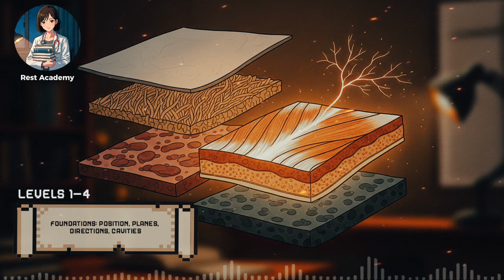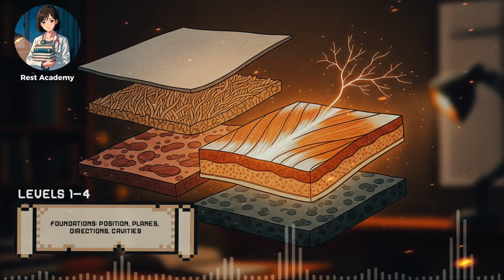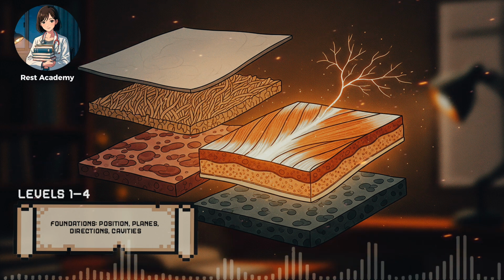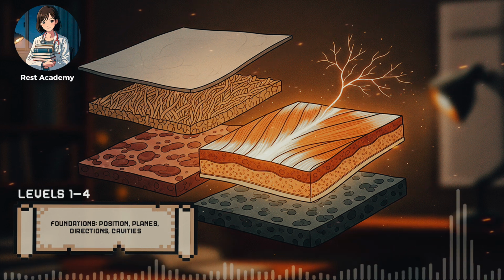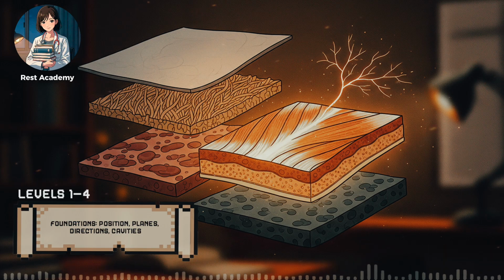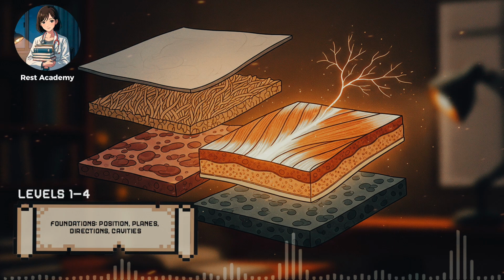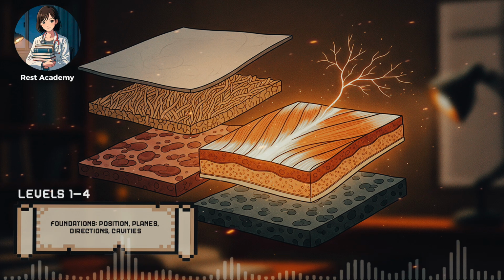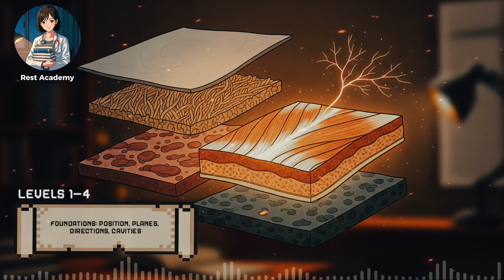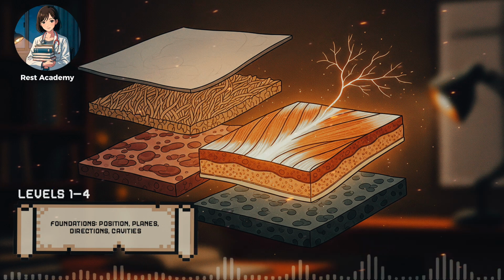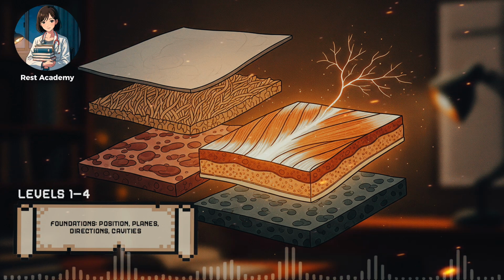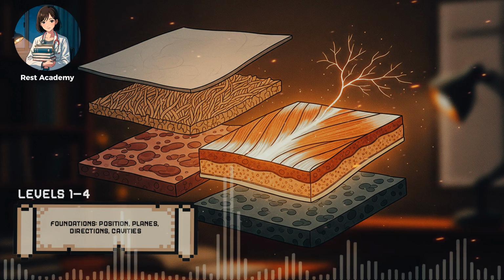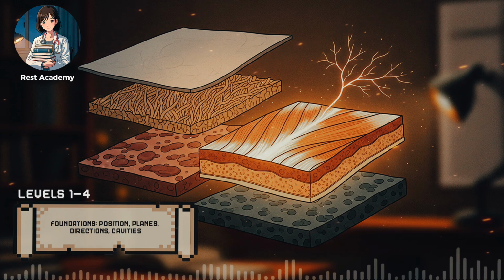A sagittal plane divides left from right. A mid-sagittal cut runs straight down the center, while parasagittal slices sit beside it. A coronal plane, also called frontal, divides front from back, revealing how the ribs curve and how the lungs sit behind the sternum. A transverse plane, also called axial or horizontal, divides top from bottom and is the workhorse of cross-sectional imaging, where the liver's right lobe appears as a familiar crescent and the vertebral body as a round column. Each plane highlights relationships that vanish in the others.